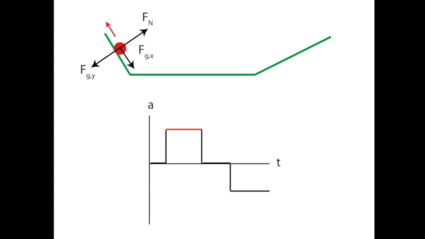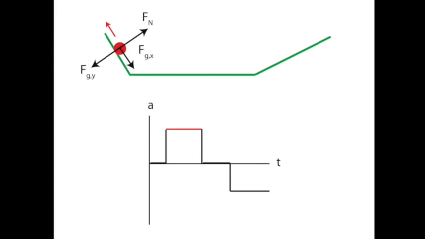If you put something on a hill, it wants to roll down, and that's because of this net force. So now our net force is in the positive direction, along the positive way of the ramp. So our acceleration has to be positive. It doesn't actually matter what the velocity of the ball is while it's on this left ramp, whether it's moving up it or down it or stopped.